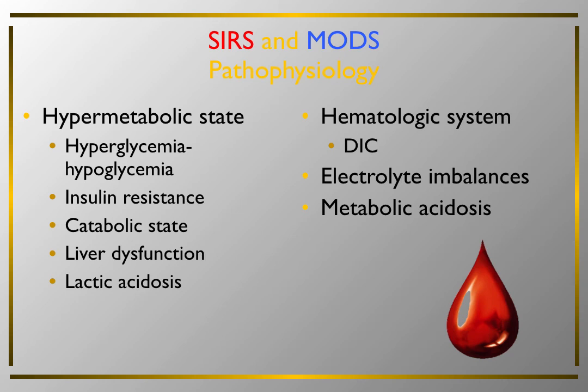Kind of that fight or flight response, right? We need energy to get away from the bear. So the net result is a catabolic state, and lean body mass muscle is lost. The liver cannot make albumin, one of the key proteins that has an essential role in maintaining plasma oncotic pressure, which means keeping pretty much the intravascular volume where it should be. Consequently, plasma oncotic pressure is altered and fluid and protein leak from the vascular space to the interstitial space, which of course is third spacing.